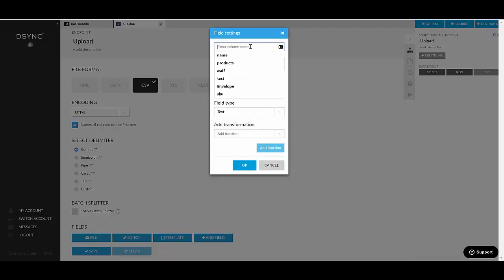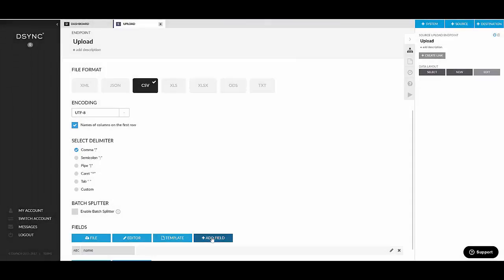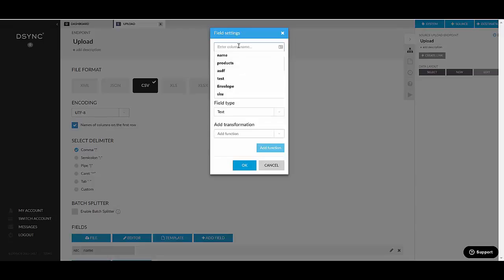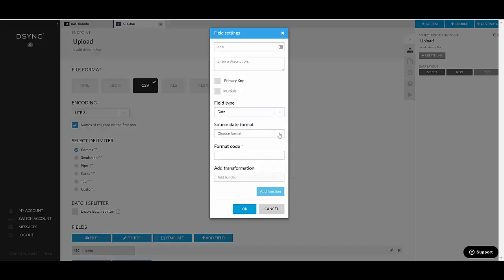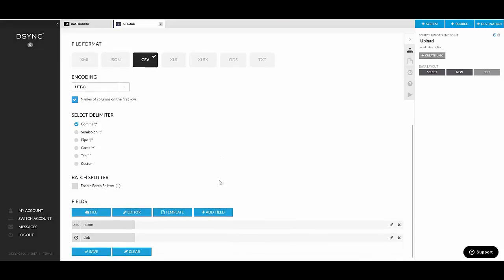But let's say in the CSV file we have a name and we have date of birth in there, which is a date. And we choose a format for the date. Let's say it's in this format in there. Okay, and that's pretty much it.